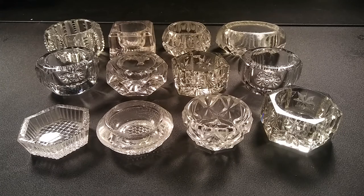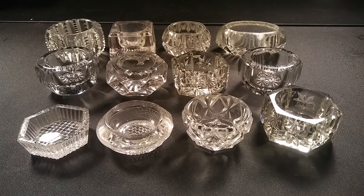So how do we come up with a value? Most of these I would say value three to five dollars. Some of the cut glass ones and some of the fancier molded ones from popular patterns can go for a little more money, but overall as separate single salts, these would be three to five dollars.